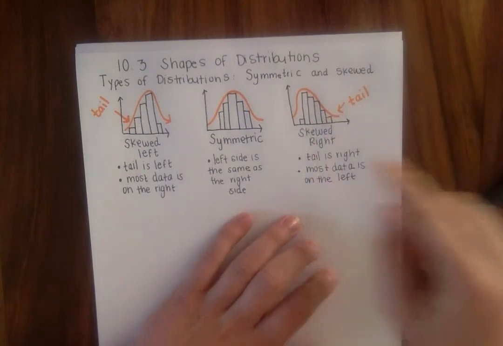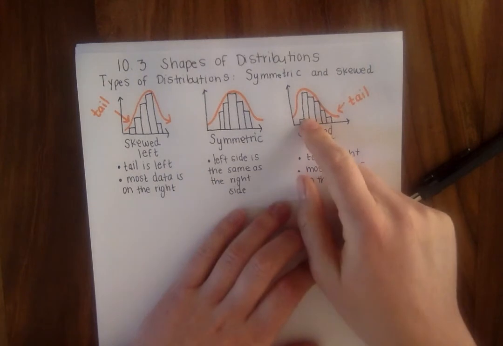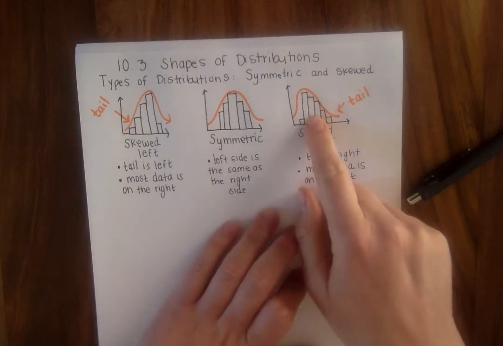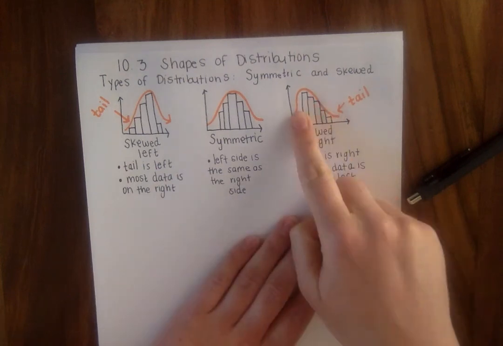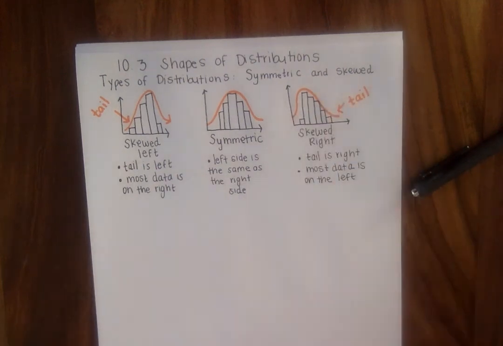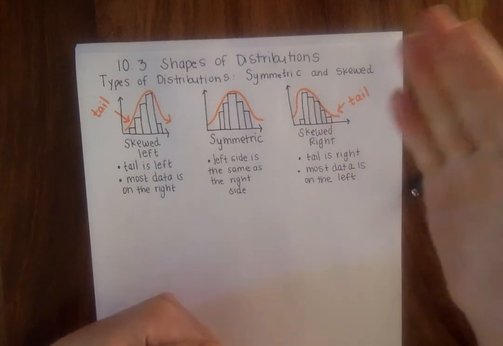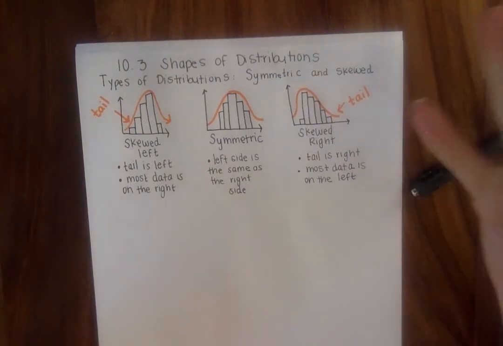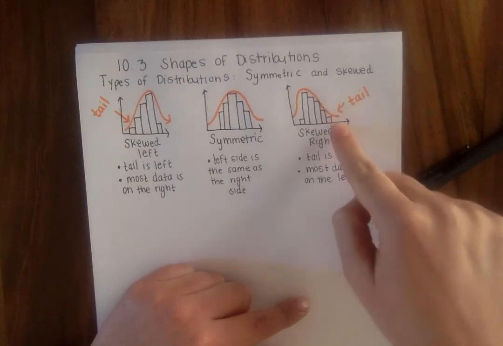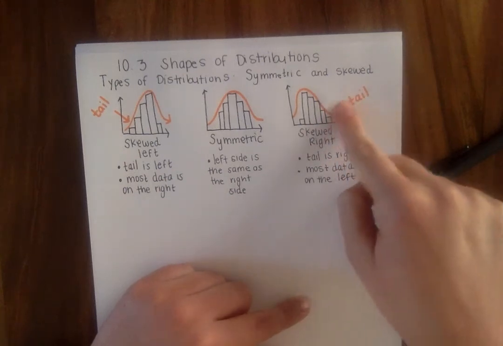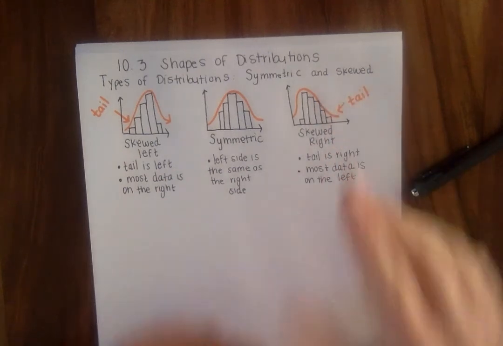Just be careful, because sometimes people want to say, oh, most of my data is on the left, that means it's skewed left. No, no, no. If most of your data is on the left, that means it's kind of thrown off on the right. When we talked about what the word skewed really means, it's talking about where the tail is, where it's sort of uneven. Here it's skewed right. It's kind of uneven and weird over by my right. So just be careful with that.